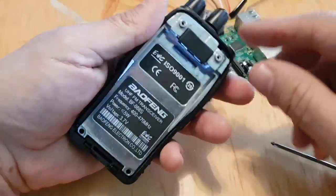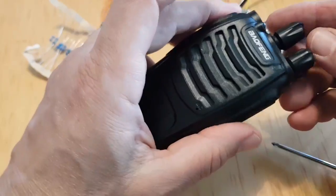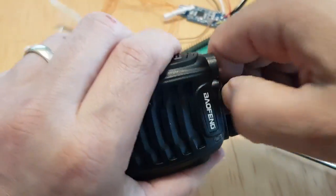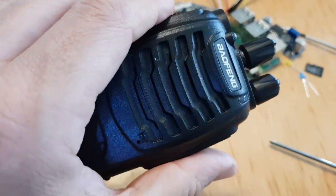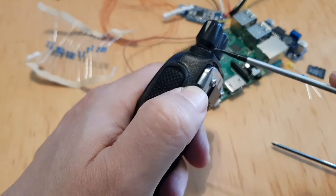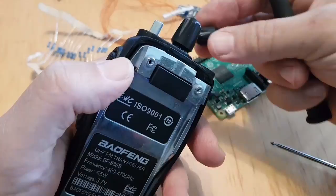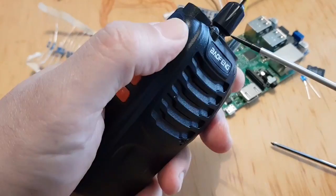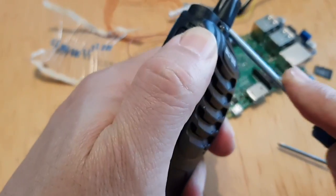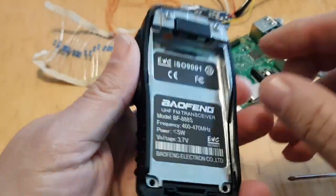So take that off, and then the next thing is to get the two knobs off. Sometimes they come off easy. Sometimes they're quite stiff. So what I do is just wedge them up with a flat screwdriver, but carefully. So if you look, I'm just being careful. Look, it's just gradually easing that one off. Keep the knobs, they come in handy. And then the same again here, you see it just start to go. There you go. You got them off like so.